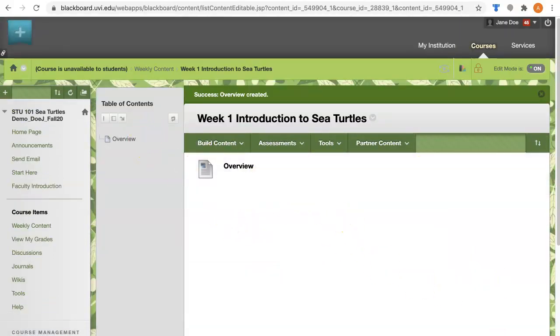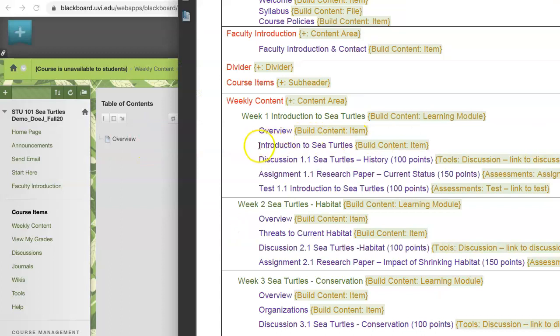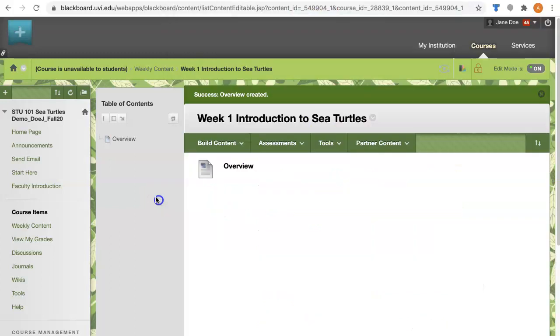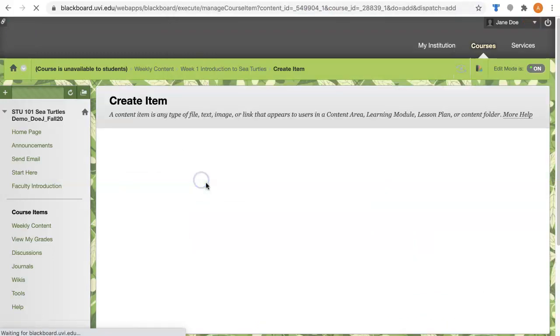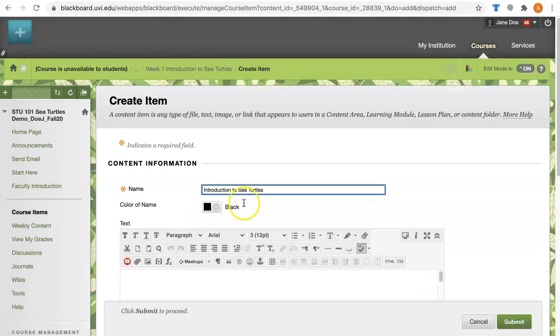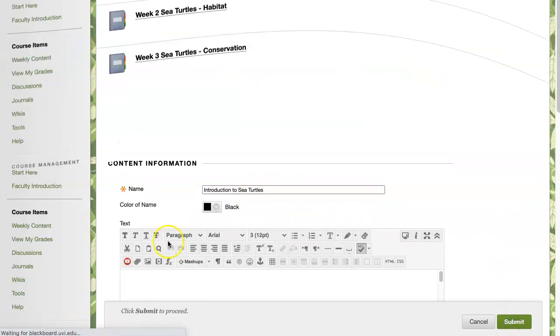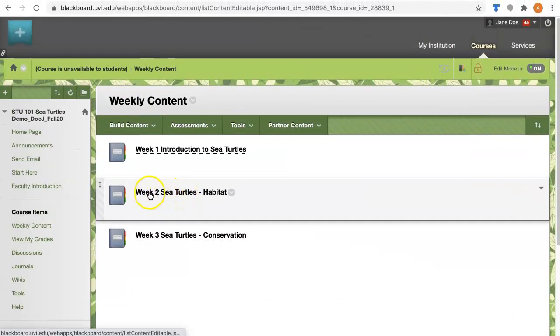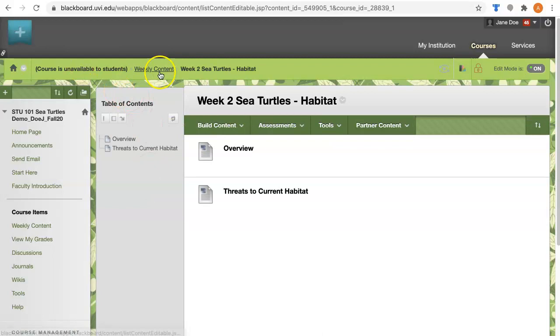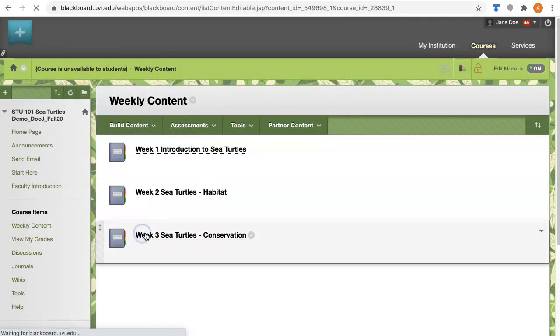The next item within this learning module is Introduction to Sea Turtles. So let's again select that, go to Build Content, Item, fill that information here, click Submit. So I have completed setting up the items in the learning module for week 2 and week 3.